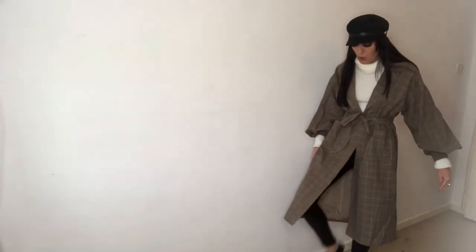Okay, so this is the trench coat in full, and I just love it. It comes proper quite low, it's quite a long coat, but I love it so, so much. I actually love that it's really thin, because I don't really feel like I've got it on, but I can really feel my roll neck, and I'm just going to be wearing these trench coats over roll necks anyway. But I just think it looks so fashionable and so stylish, especially if you pair it with a little baker boy hat or a little beret, or even a bucket hat or something like that, if you're going for more of a street style trainers kind of vibe. So yeah, honestly obsessed with this. I'm so glad I bought it, because I'm gonna get so much use out of it.